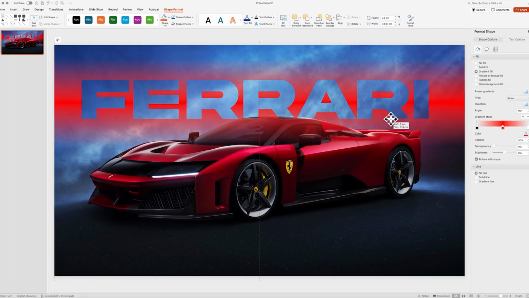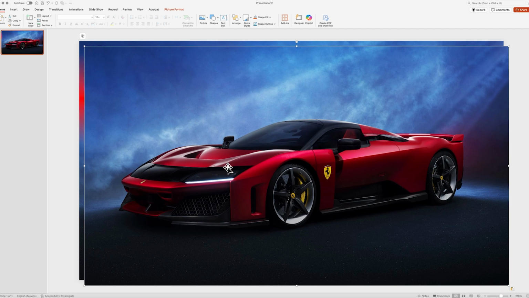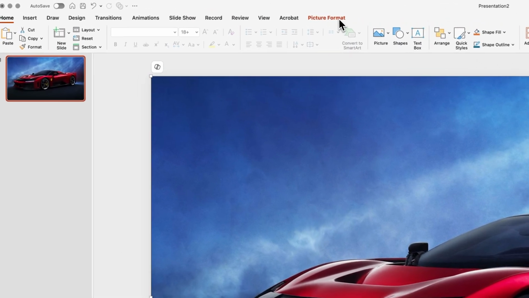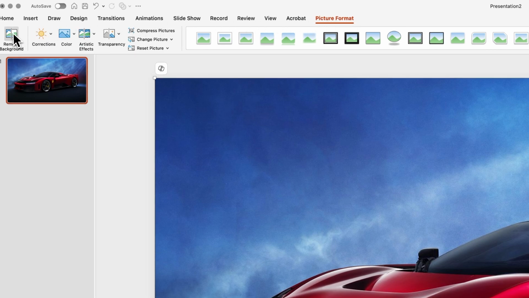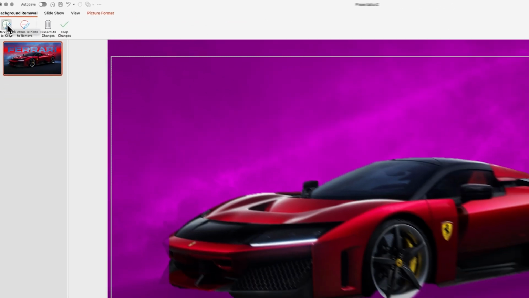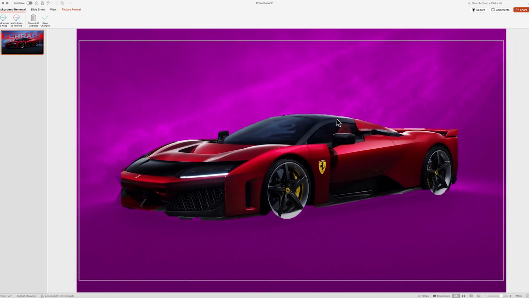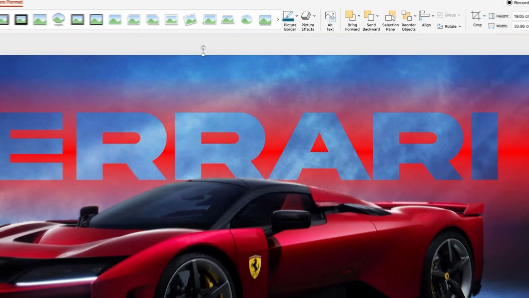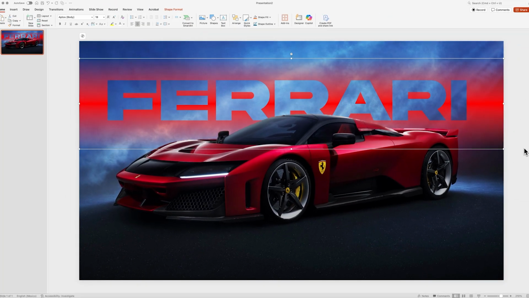To make it really pop, I'm going to duplicate the image that I have on the background and put it in the exact same position. And then let's get rid of the background by going into shape format and clicking on remove background. It doesn't need to be perfect, just make sure that the area that will be interacting with the text is perfectly etched. And that way, when you apply the changes, you'll have the text behind your object, which looks incredible.